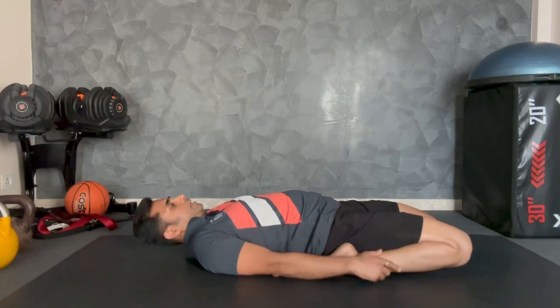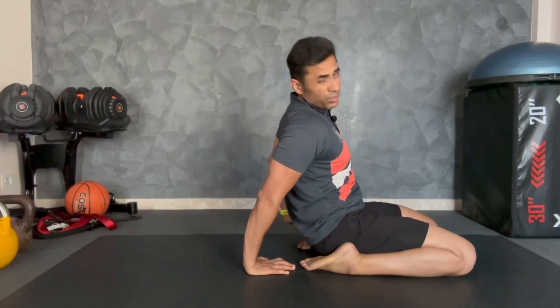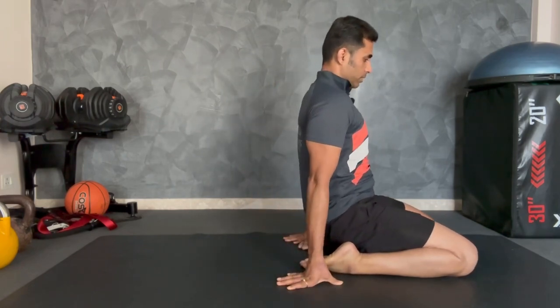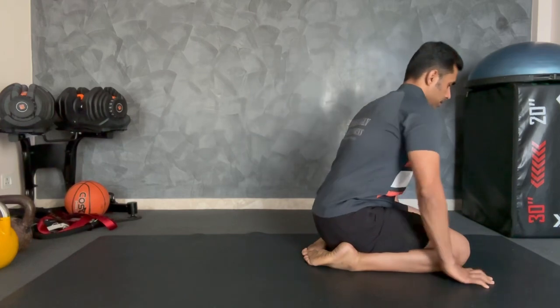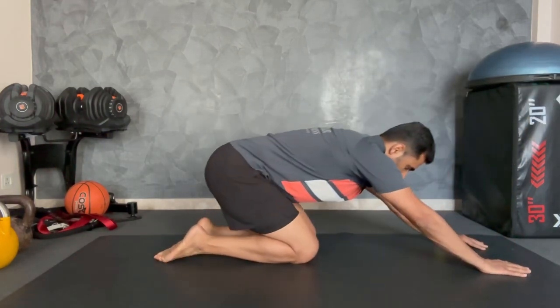That's about 60 seconds. You press your elbows into the ground and slowly get out of the stretch. If you wish, you can call someone for help if you are stuck there. That happens so many times when you are very tight, you just can't come out of that stretch. So relax a bit into child pose, sit back and stretch your arms at front.